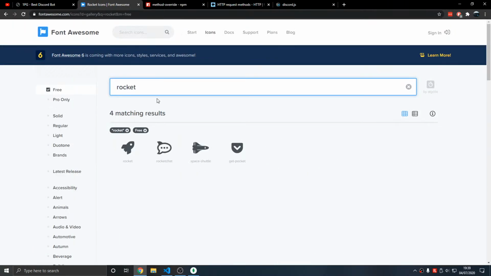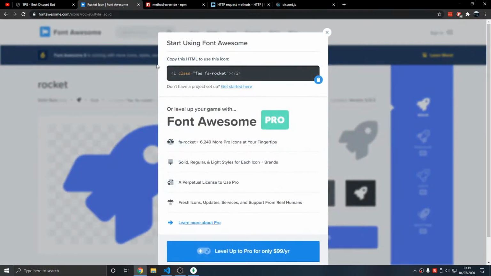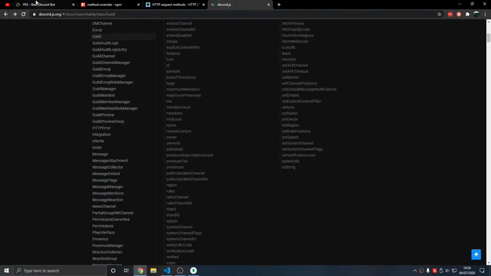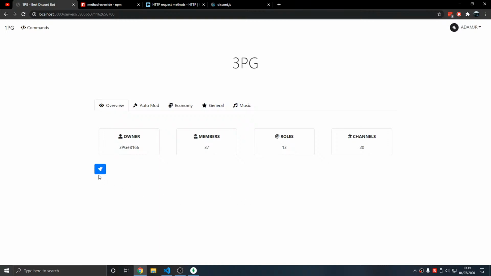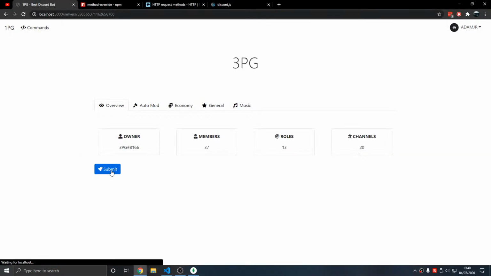What looks like a cool icon, we'll have a rocket. There we go, rocket. So fas fa-rocket, let's go. So now, instead of submit, it should just be a rocket. Actually, that doesn't make any sense, so we're just going to add submit below it. Span ml-1, margin left 1. So now we have submit.